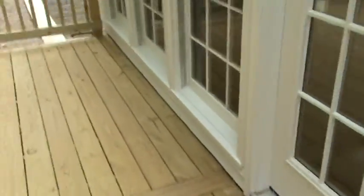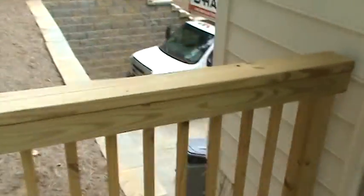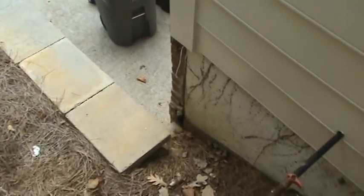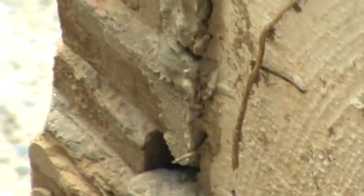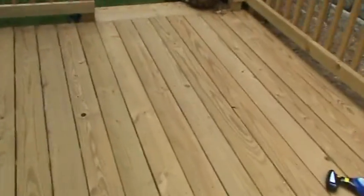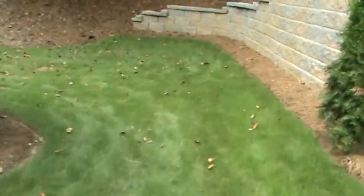The other thing I wanted to show you — around the corner, you can see water draining right here in this swale, running against the foundation. Look at the hole in the brick veneer right there — it's gotten bigger because water's been running into it, and once it gets in there it has nowhere to go except into the basement. That one bay of the garage is a little damp and has been getting some silt in it. I don't think it's a huge issue, and I think just cleaning that foundation drain and probably adding a secondary drain will solve their problem. Sometimes we have to do these things in steps.